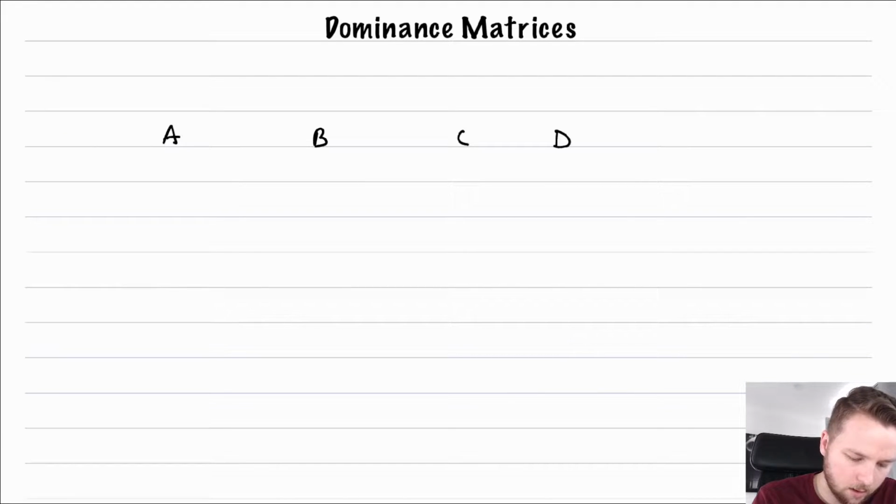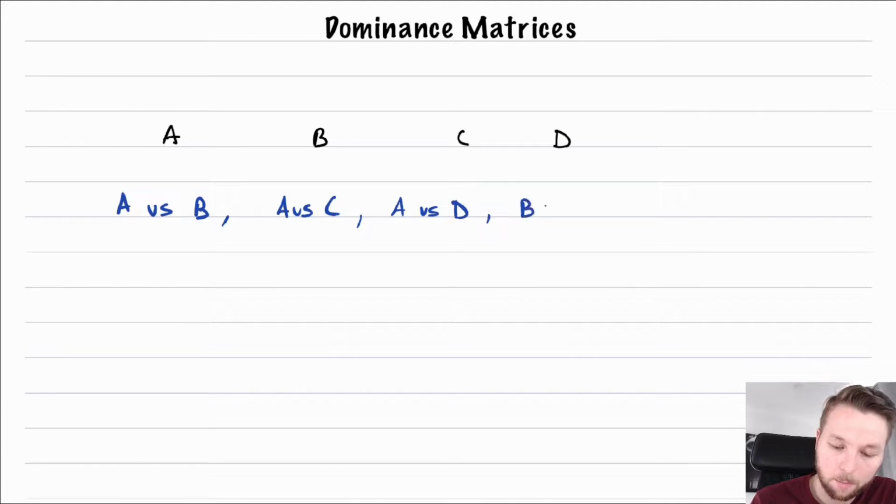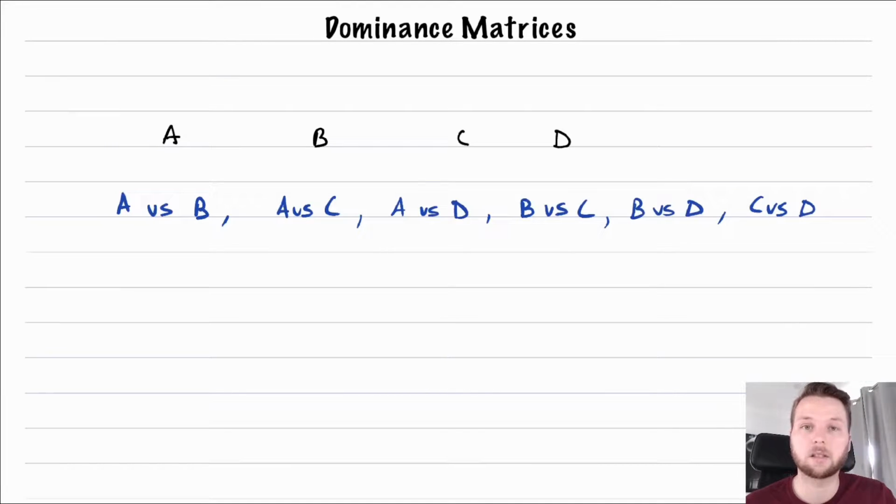So we're going to have A versus B, A versus C, A versus D, and B versus, well, B has already played A, so B is going to play C, and B is going to play D, and then C is going to play, well, it's played A and B already, so C is going to play D, and then that's the 6 games or rounds. So you can see here that each team plays each other once, and we're going to try and work out which team is the best team based on the results of that tournament.